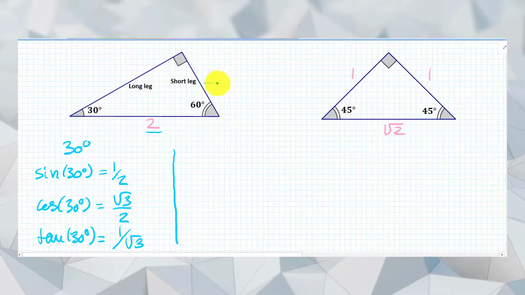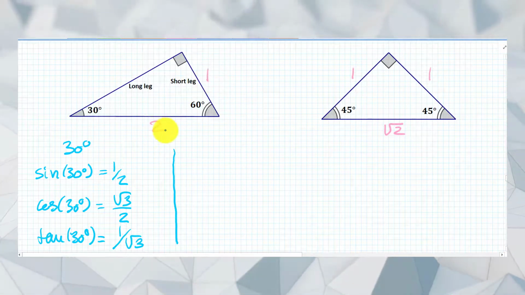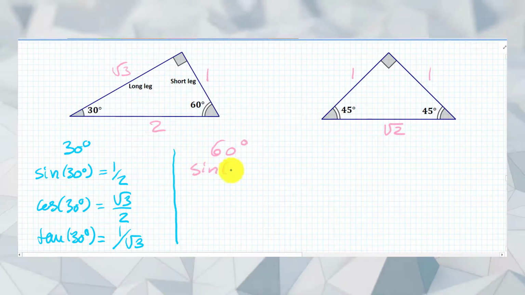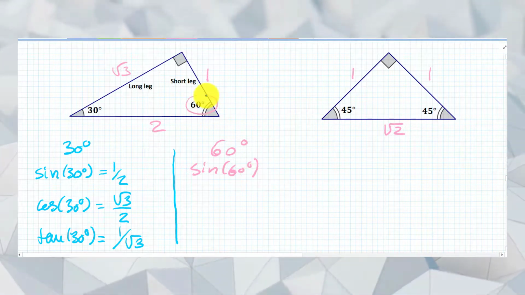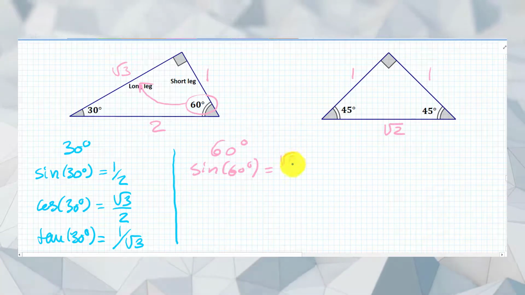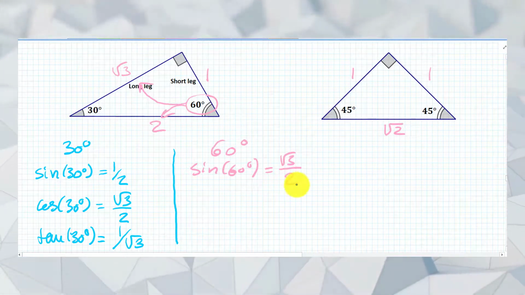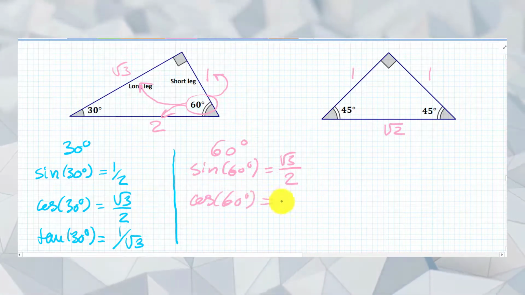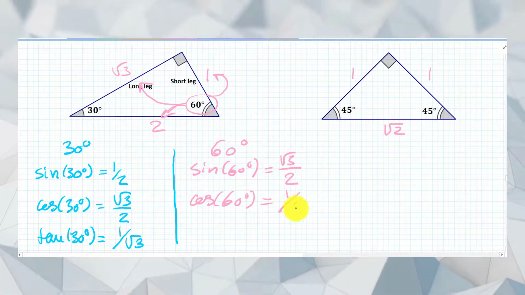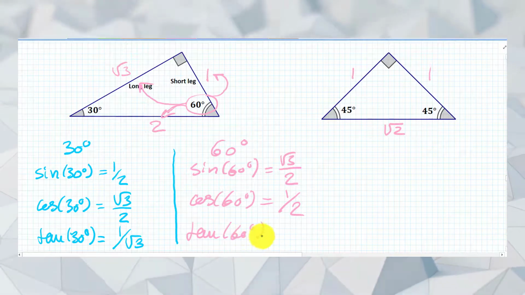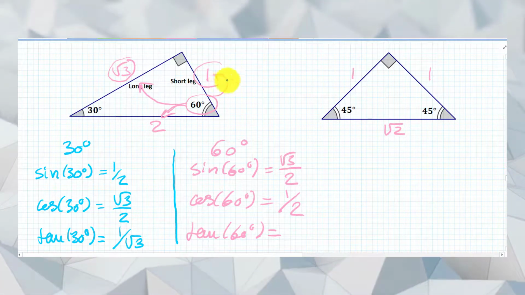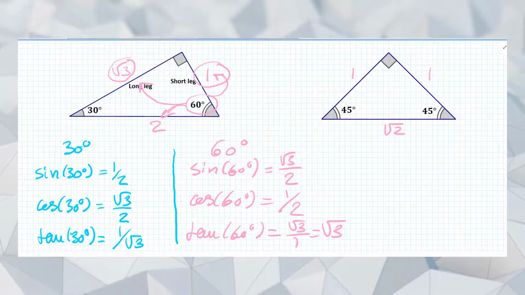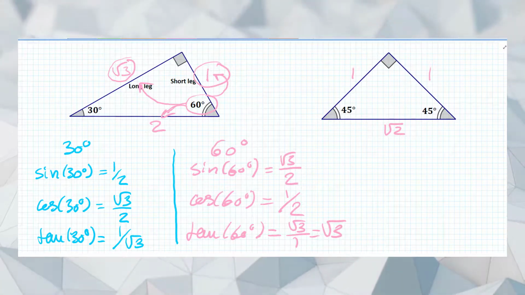All right, that was for the angle 30 degree. Now let's look at the angle 60 degree. I've erased my length, 1, 2, and root 3. Okay, so now for 60 degree, what do we have? The sine of 60 degree, 60 is right here. The sine is the opposite, so it is square root of 3 divided by the hypotenuse, 2. The cosine of 60 is the adjacent. So the cosine of 60 degree is the adjacent, 1 divided by the hypotenuse, 2. And the tan of 60 degree is the opposite divided by the adjacent. So it's square root of 3 over 1, or just square root of 3. That's it. This is for the angle 60 degree. This is for the 30, 60, 90 triangle.